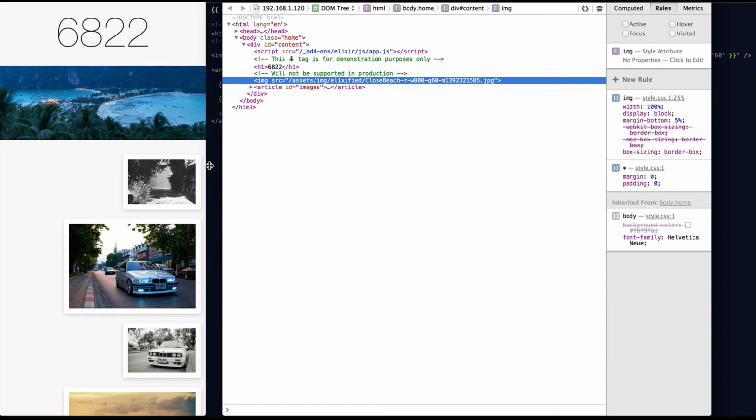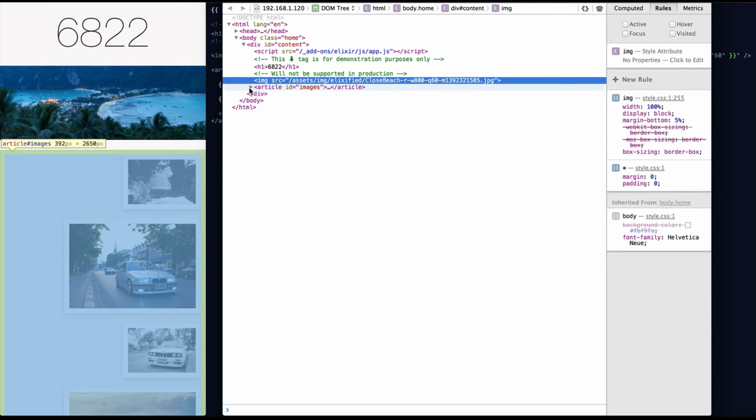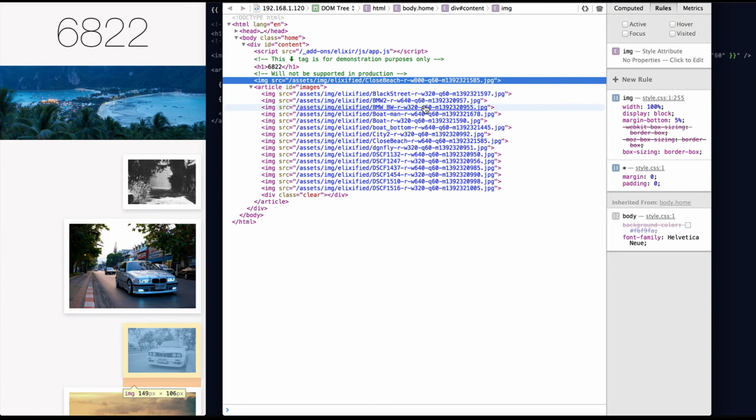You don't want that to go on a client's or an end user's time. You want that to go on your time as you wait for those images to load and get put into those directories, and then you're golden and you're good to go. Anyway, so now it's loaded at 800 for our hero image, and then all the rest of these are calculating themselves based on their width.